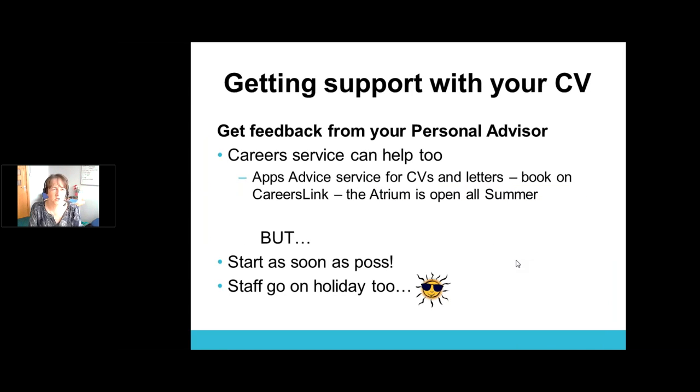That person is going to be writing a personal statement for you. This is a really good way, certainly if you have not got to know your personal advisor that well last year, to let them know the kind of things you're interested in, and get some advice from them on what they think needs to go in your CV. They could perhaps suggest things you may have missed off from an academic or module basis, maybe laboratory skills which could be important for the kind of placement you're going for. So it's a really good idea to go and talk to your personal advisor as well.